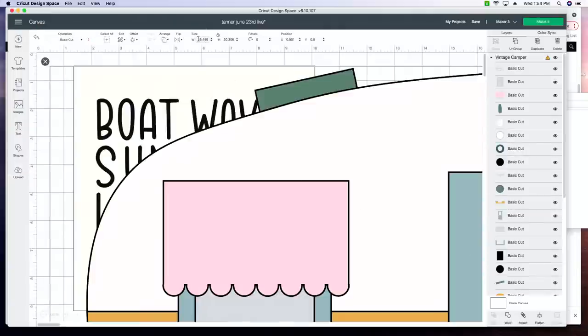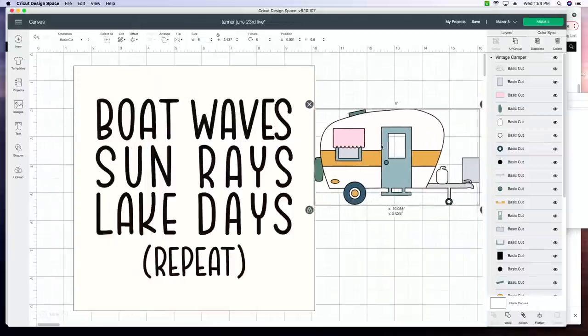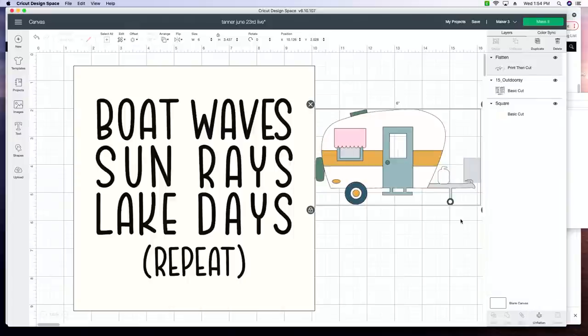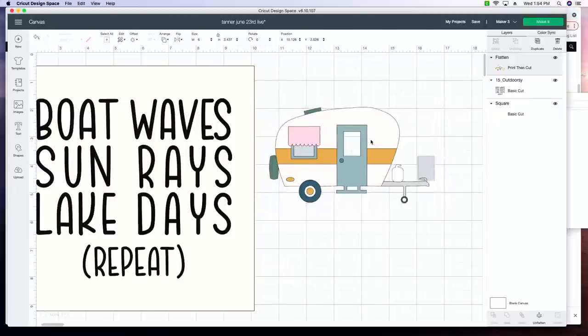I like to size it down just right out of the gate, down to 6 inches. And then what we're going to do is you see all these layers right here. We select it and we click flatten. So yay. And then look at that. Flatten down to one layer. Guys, it should be considered cheating. It's that easy, right? So I love it. So there we go. And it is so much fun.